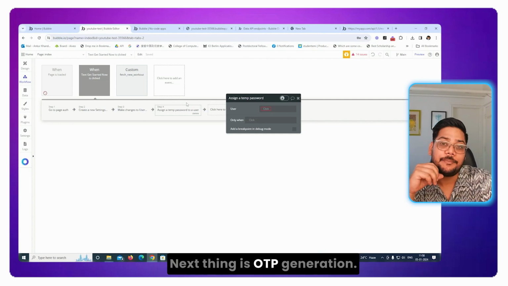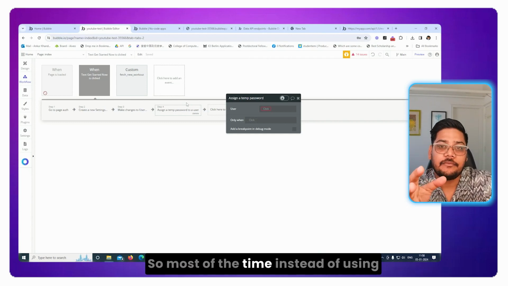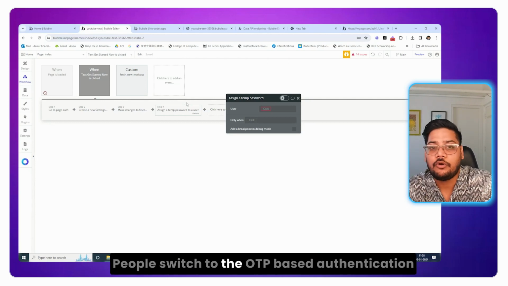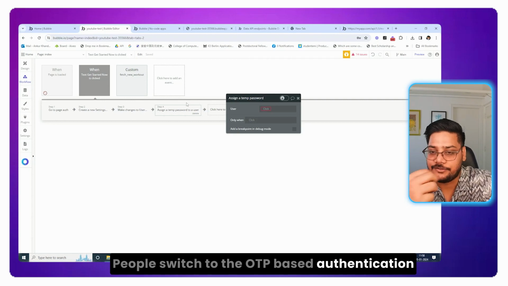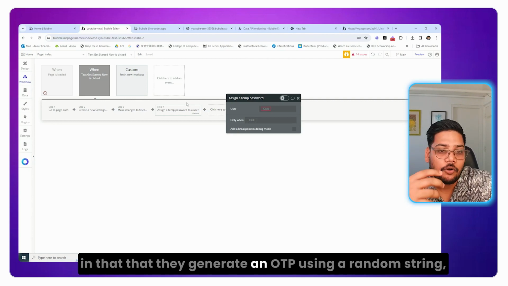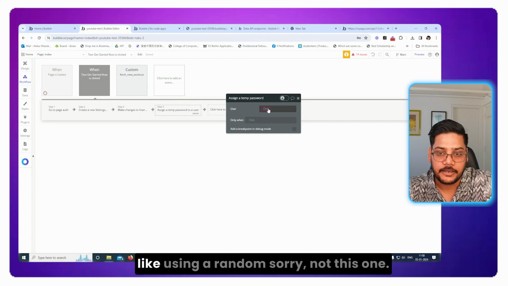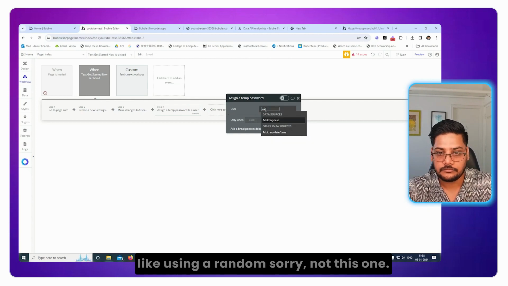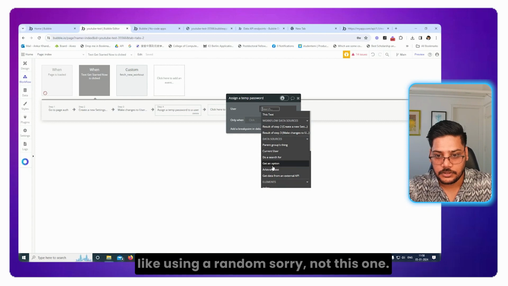Next thing is OTP generation. Most of the time, instead of using password based authentication, people switch to OTP based authentication. In that they generate an OTP using a random string, like using a random, sorry, not this one.